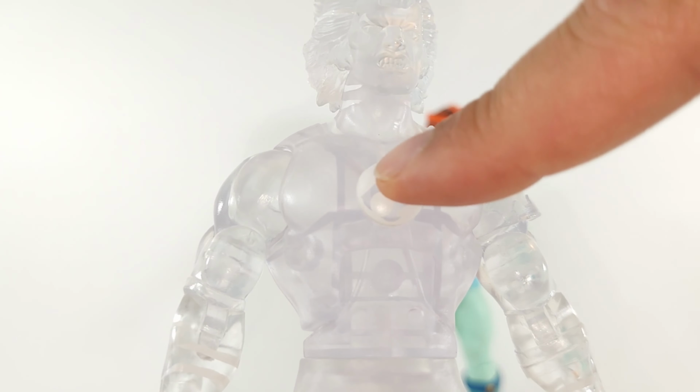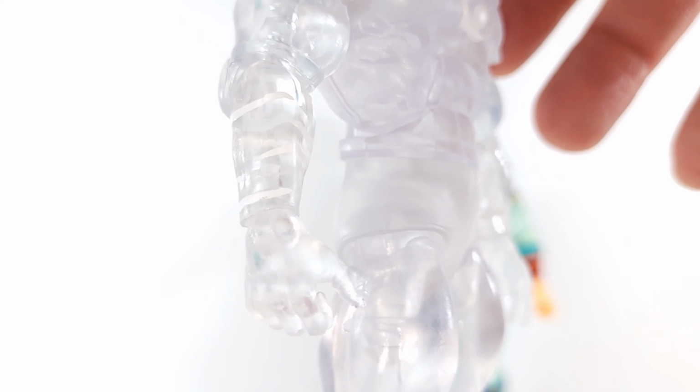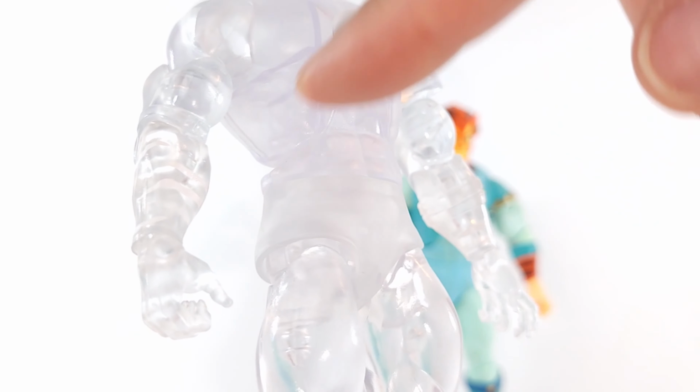Well, a little bit. He's got white paint, frosty-like. It actually looks fantastic. It's nice and clean. The white eyebrows around the eyes really make it stand out. Another thing you'll notice about this, a lot of translucent figures, usually the pegs and stems on the inside are very, very distracting.